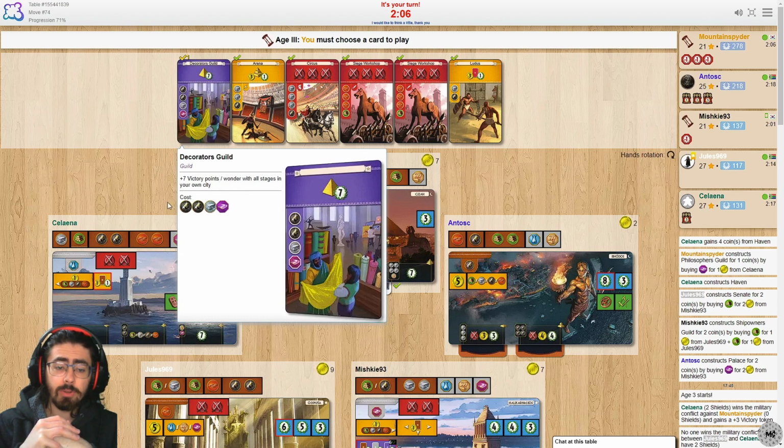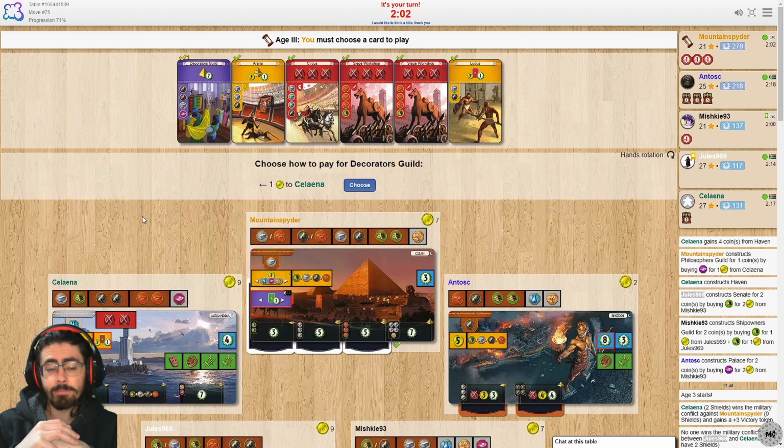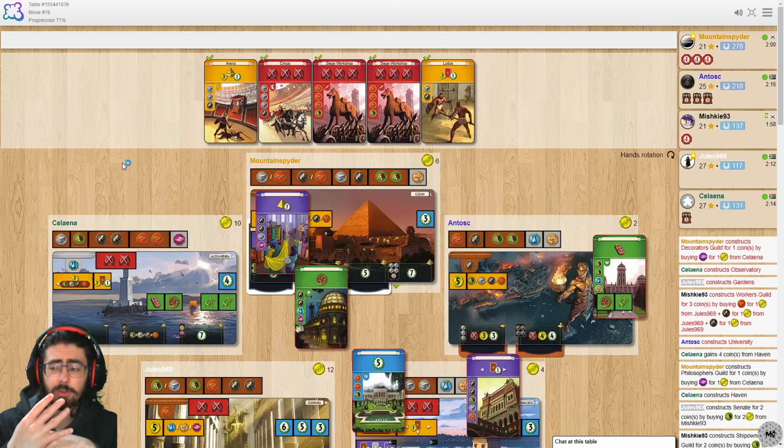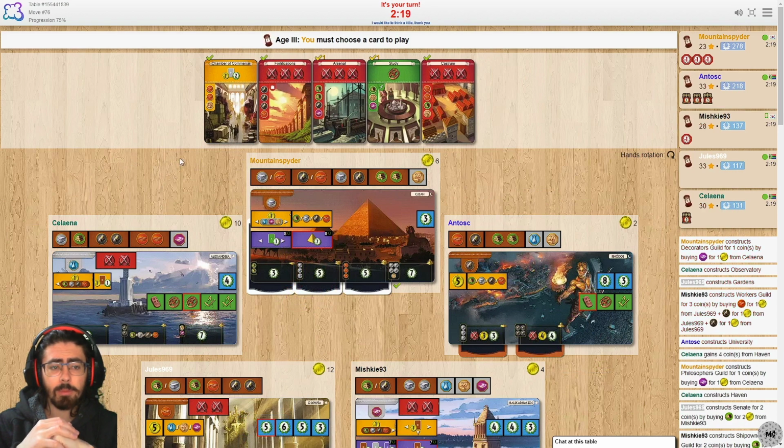Now here, the Decorator's Guild is an interesting one, because you basically get 7 VPs if you finish your wonder, which ironically is really bad for me because I got 4 stages of wonder, which is really unfortunate. But hey, that's what you get sometimes.